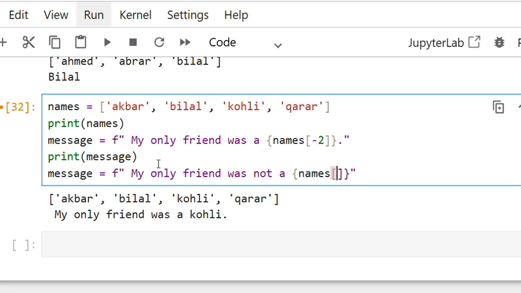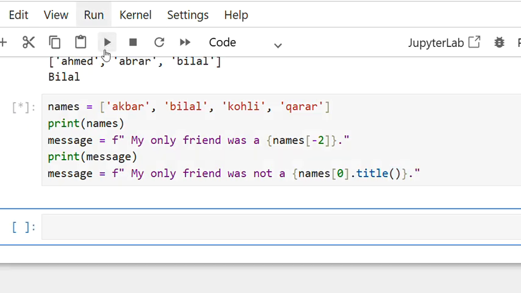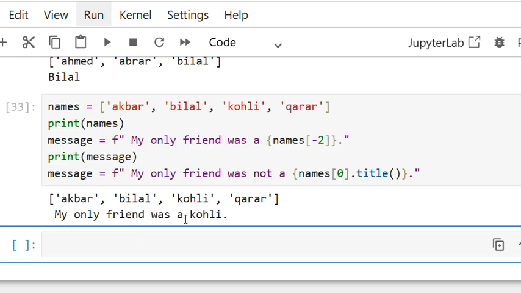Let's suppose I call it 0, and if I want to write it as title, then I'm gonna add title, and I should also enclose it. Now if I run it, you can see that my only friend was Kohli.